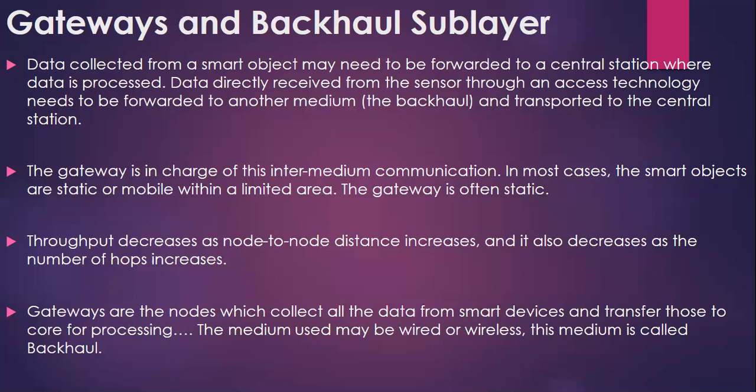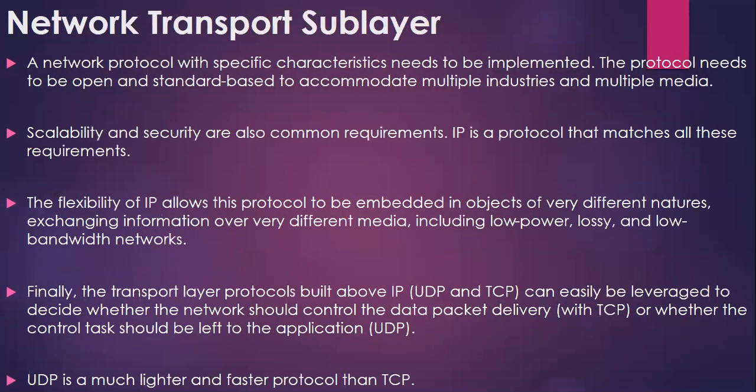Remember, the gateways are the nodes which collect all the data from smart devices and transfer it to the core for processing. The medium used may be wired or wireless. This medium is called backhaul. So the network we use for transferring data for processing is called the backhaul network. It may be a wired network or a wireless network; it doesn't matter. Then later, now we'll go to the protocol we are using.